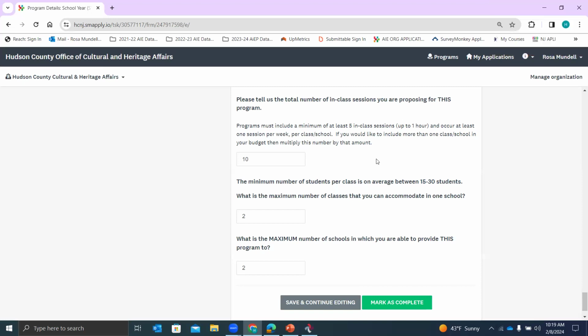Got it. Okay. And I think what I was misunderstanding was where it says if you would like to include more than one class slash school. I guess what you're trying to say is class per school, but I thought you meant if you'd like to increase it by more than one school. And I was like, well, wait, that would be a big difference. So I just wanted to, maybe, yeah, that must be a little confusing. So no, that makes sense now. Okay, that's what it's meant. I'll make a note of that, maybe make that more clear.